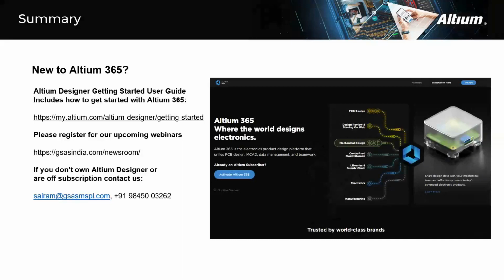This is all about how you can review your designs with the help of the Altium 365 cloud platform. To summarize, we have showcased how you can comment on the particular place where you want to make suggestions, how you can assign, and how you can review the same in the Altium 365 browser, and how we can export the comments and use them for traceability. This is all about the best way to review your PCB designs webinar.